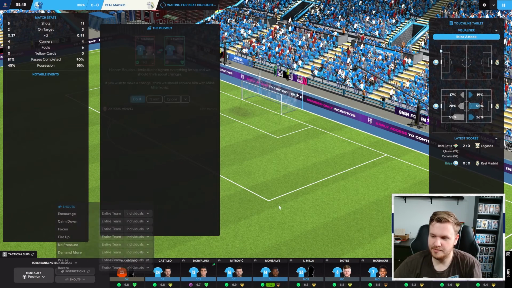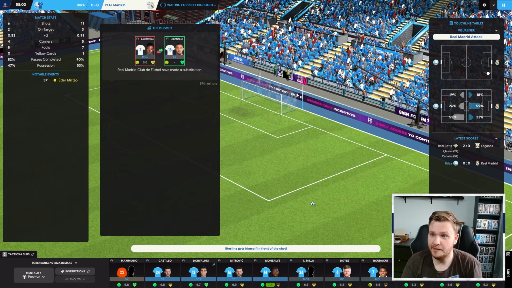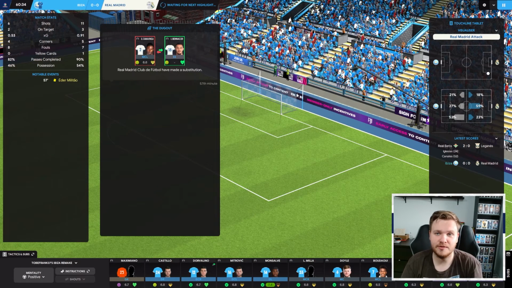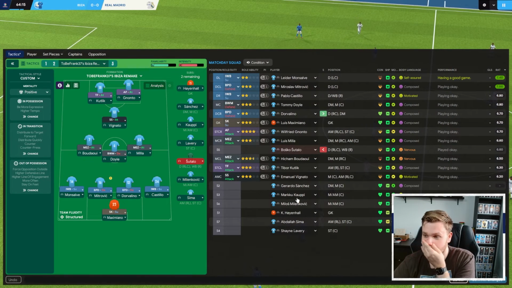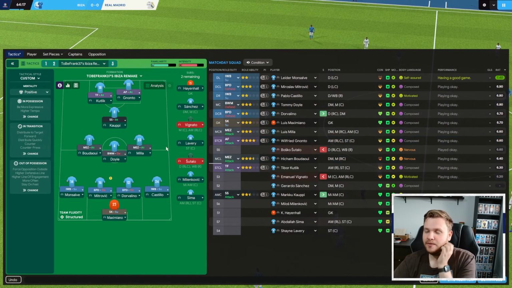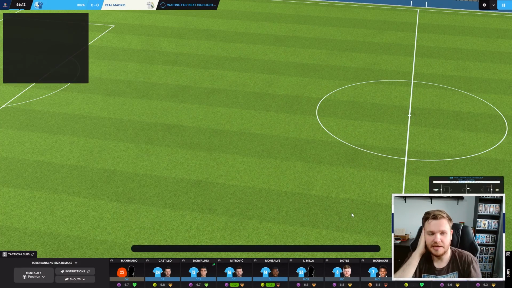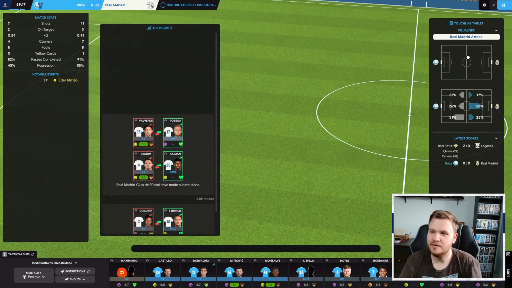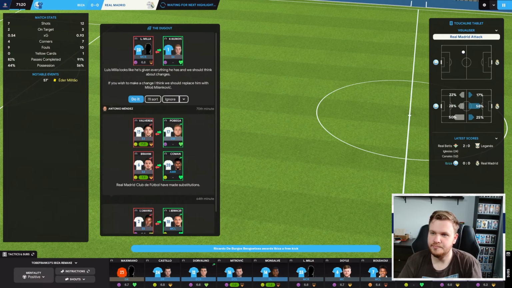Let's give them some encouragement. They're playing well. They're staying in the game with Real Madrid, which is fantastic. I mean, we've reached the 60th minute now, so I might even look for an attacking sub, maybe Marco Kaupi for Vignato, and then we'll leave it there. We might bring on Lavery if it gets to like the 80th minute and we'll still connect with him. Milenkovic probably is a good shout for Mia.